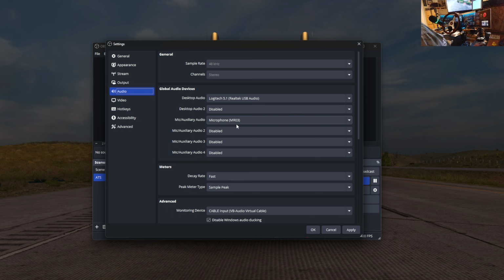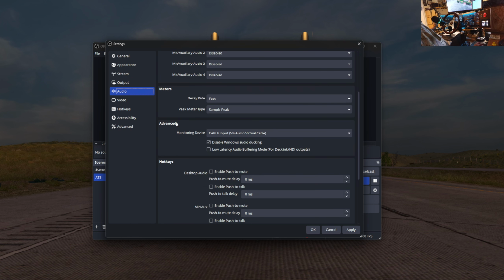The mic I'm using is an MRO3, which is fairly inexpensive from Amazon, and it gives me results for $60 or whatever it cost. Comes with a little boom arm and everything, which does the job. It's not high-end stuff, but once again, I'm not a high-end guy. So you could take a note of that.